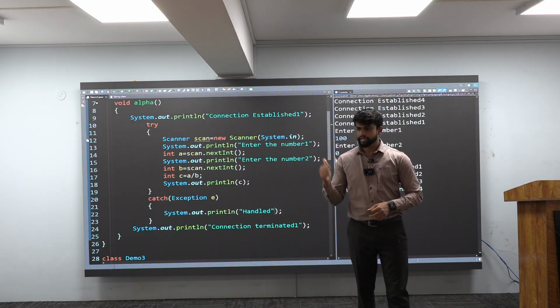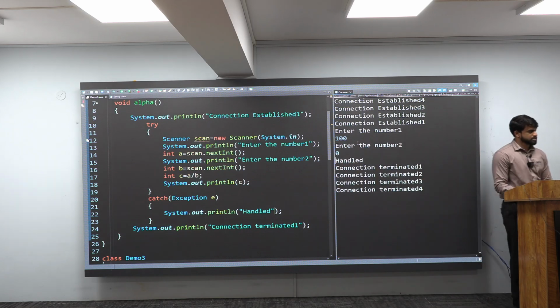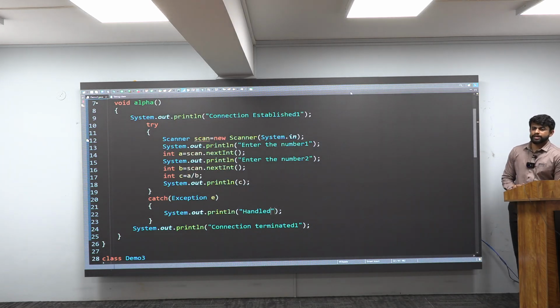Got this, all of you? Any doubt in this? No doubt. Brilliant. So now, the second way is rethrowing an exception. What is the meaning of rethrowing an exception? I need utmost focus and concentration from your end, because this is somewhat tricky. All of these lines you should understand, means concentrate and focus. Please watch it.